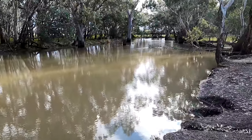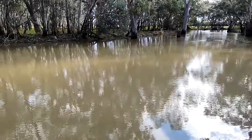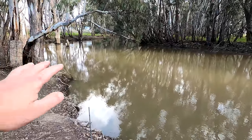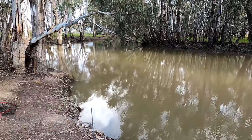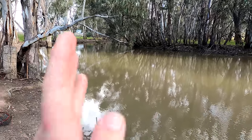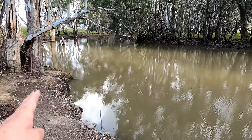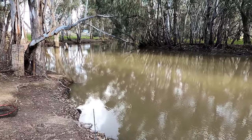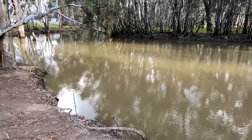This is the Yanko Creek. Yanko Creek is fed by waters of the Murrumbidgee River in New South Wales. It then flows down through the Riverina to the township of Murrunda, which is downstream of where I am. It then splits into two — it stays the Yanko Creek and the Colombo Creek — and they both go way downstream to join up with the Billabong Creek, which flows right down past Canago for miles and miles. So it's Murrumbidgee River water in the Yanko Creek, which feeds the Billabong Creek.